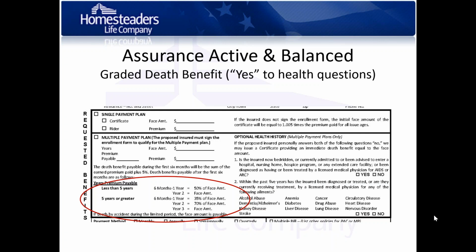That is correct. However, I'll put a little caveat on that. Typically, if somebody answers no to both health questions and they die in the first 6 months of the policy due to a health-related illness, they're going to investigate it, right? Homesteaders will investigate it. Right. Because then they're going to think they weren't saying the whole truth when they did the policy. That's correct. So if it's an accident or if it's something that just happens that's not like a heart condition or diabetes or something like that, and they just die then and they've answered no, then there would be less chance to question it. Absolutely correct. Yep, exactly. So if they live for 6 months, if they answered no to both the health questions, there will not be an investigation.